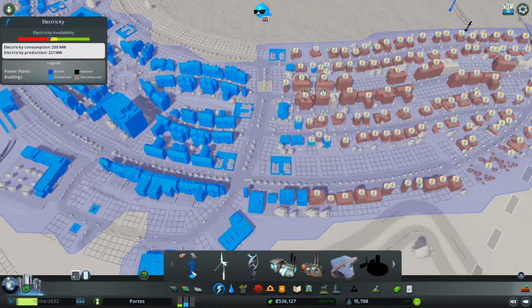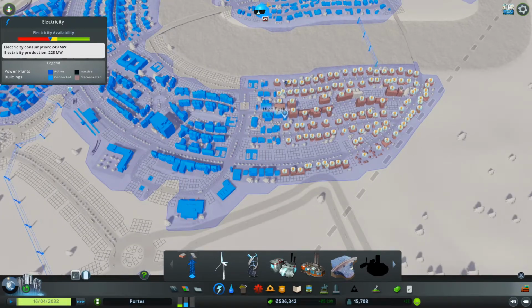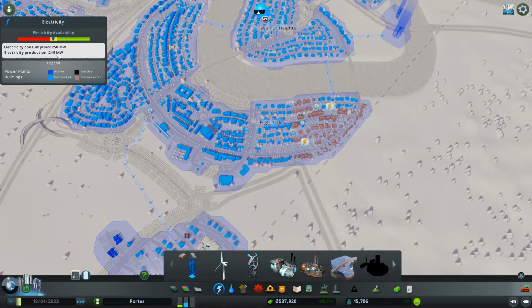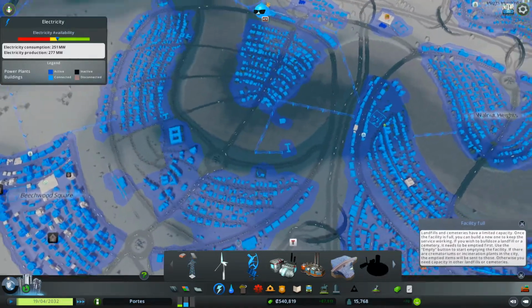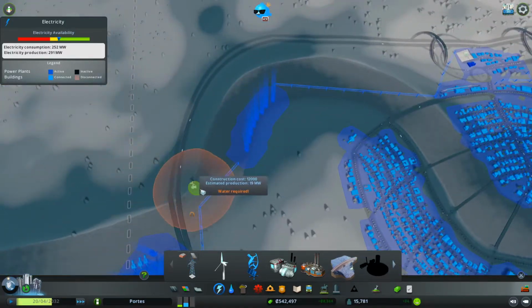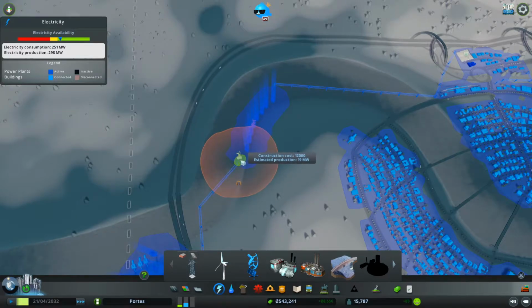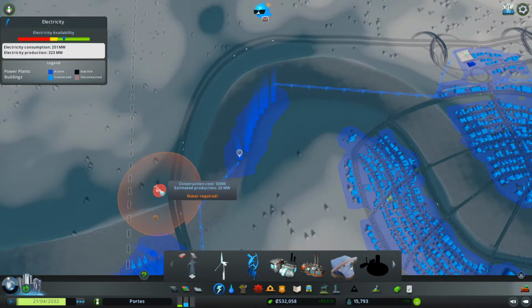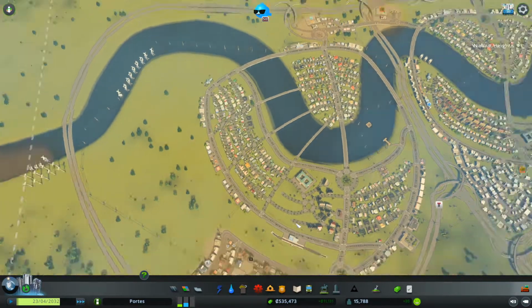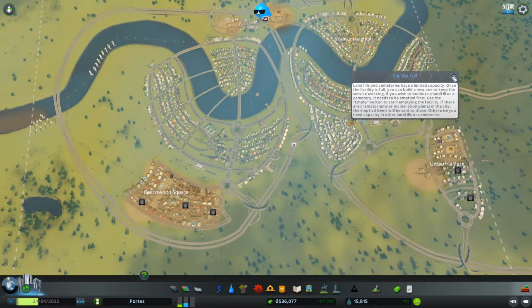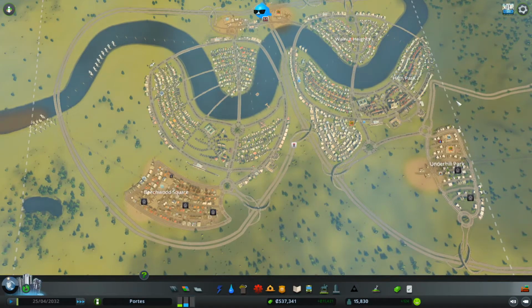Right, let's have a look at the power situation then. No reason whatsoever everyone shouldn't have power. Are we short of power? Yeah, 249 out of 250, so we need to build a little bit more power as we've grown. We're probably in a low wind situation as well at the moment, so let's put another power station there. That should sort us out. Oh yeah, the wind's gone back up now anyway as well, so we hit a low wind period. Facility full.